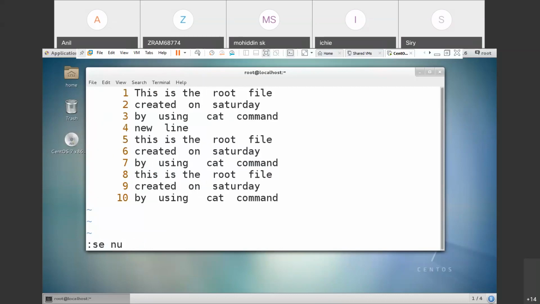But the most important work in extended mode is what? To save the file. And we can also replace a word. Suppose I want to replace Saturday with Sunday. Just use shift colon. Percent means from the first line, dollar means till the last line. If you want from the third line to the sixth line, you write 3,6, no need of dollar. A small s means substitute, the existing word or old name with a new name.